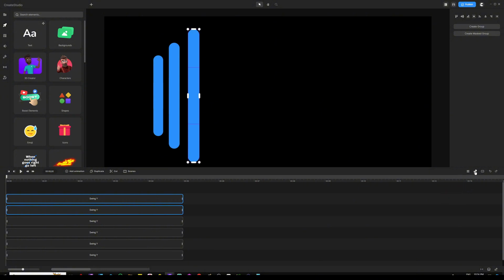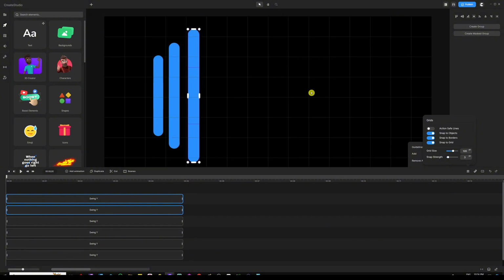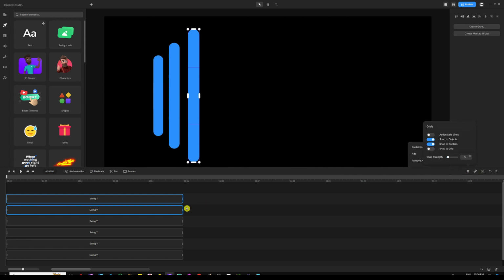You can either use the ruler to add individual guidelines, or you can click on the 4 squares right here to open up the grid menu. And then you can turn on the snap to grids like that. And then you can have full grid lines, enabling you to adjust the positioning and the size of everything if you're trying to perfect things on your canvas. But for me, I'm just going to keep using it the way I'm doing it without the guidelines. It's up to you how you want to do it.